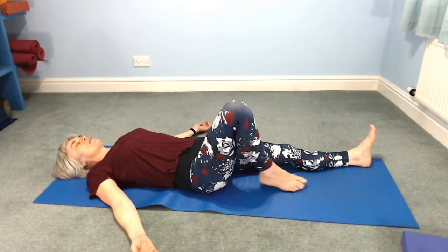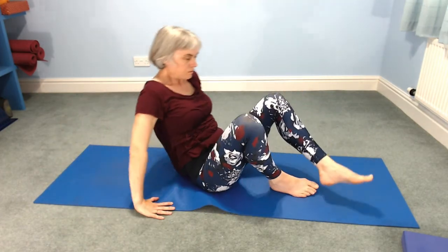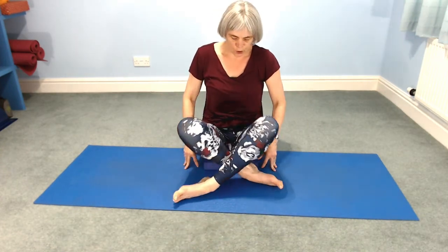Bend your knees once again. We're going to make our way up to sitting. To twist today, we're going to sit cross-legged. So you may want to have a block. Well, for any twist, I think a block's always a good idea. So if you have a block or a cushion, have a seat on that.